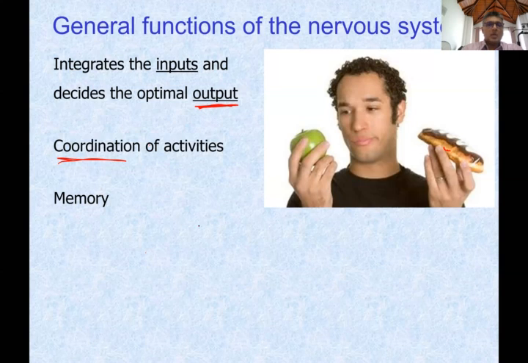Actually, in patients, you can see these problems with coordination, especially when there are issues with the parts of the brain. You see these issues with the coordination. Then the memory. So humans, even the animals, they have memory. So this memory is important for the actual functioning of the brain.